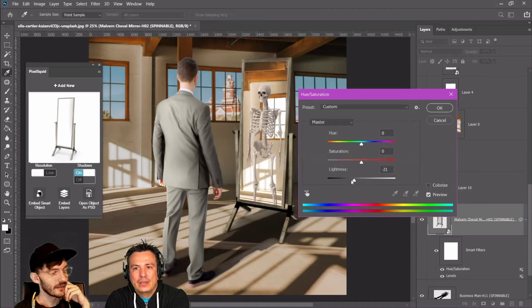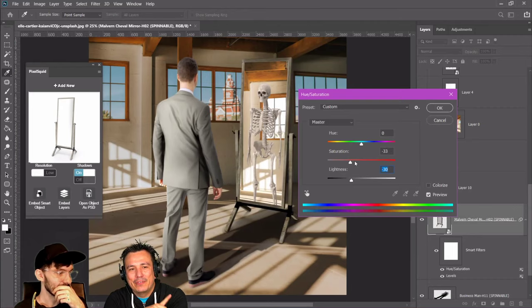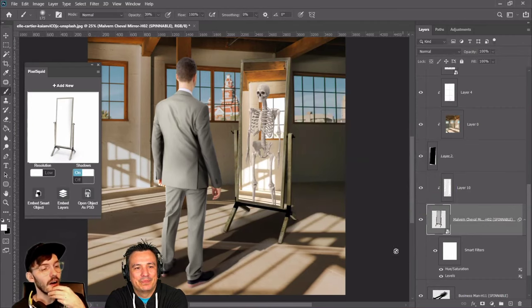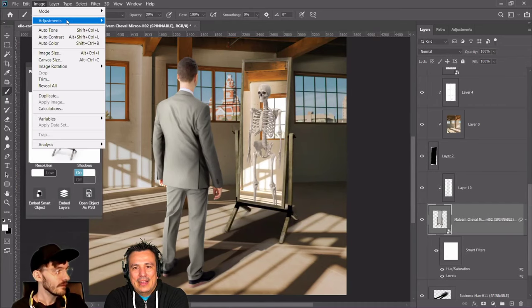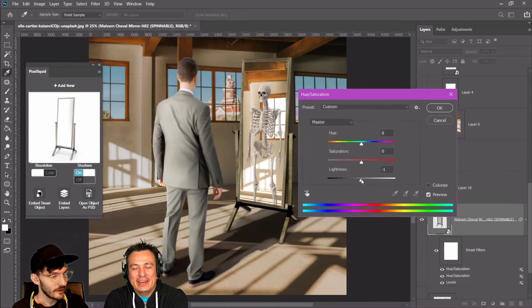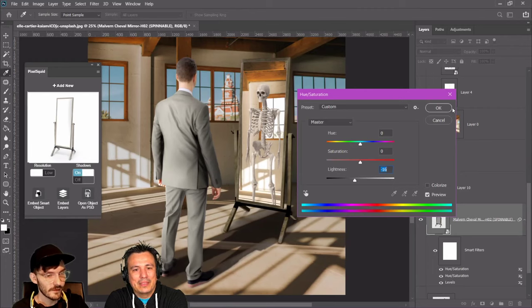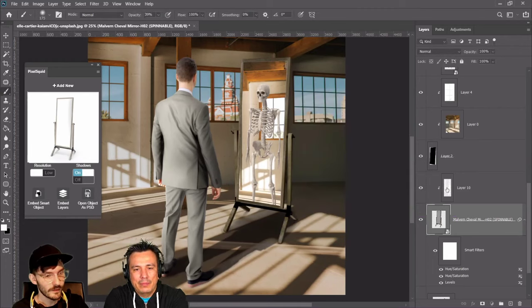How many hertz does it have? That's the thing. If you're a gamer, it's not going to be for you. It's not designed for speed. It's designed for color. If you're a gamer, you're going to have to think about that. But if color is important to you, then that's a monitor you may want to consider.